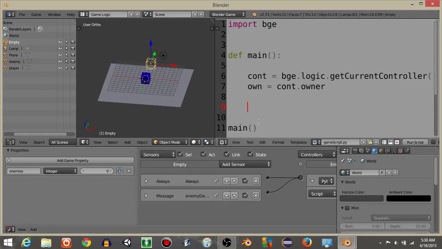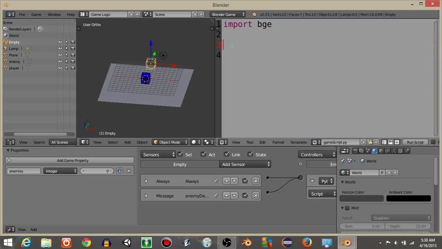Alright. What we're going to do now is actually I'm going to delete these. We're going to define our own methods. Sorry. We're going to define two different functions. So let's define enemy drop like this. And I'm not going to do anything with that one for now. And then we're going to define the main. Then we're going to run the main.